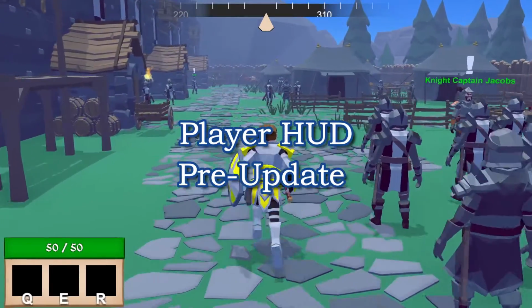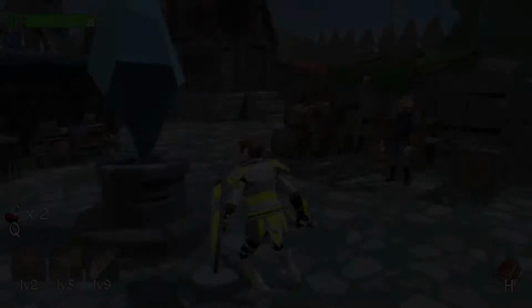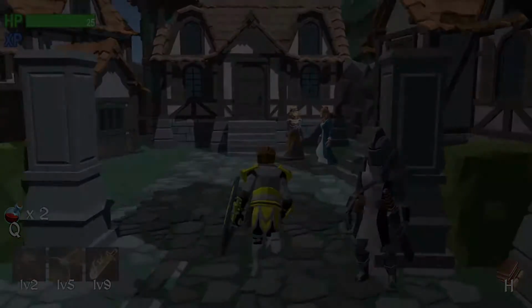The main hub has been updated. As you can see, players now have a potion icon they can use in and out of combat, as well as three static skills related to their character, which unlock as they level up.